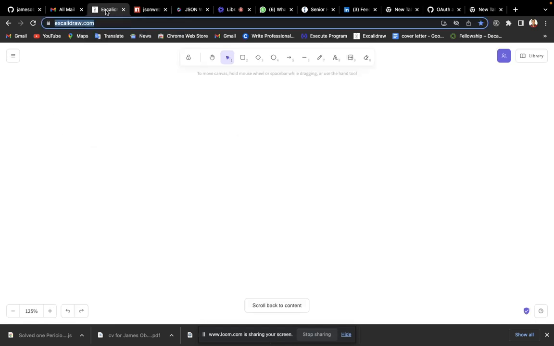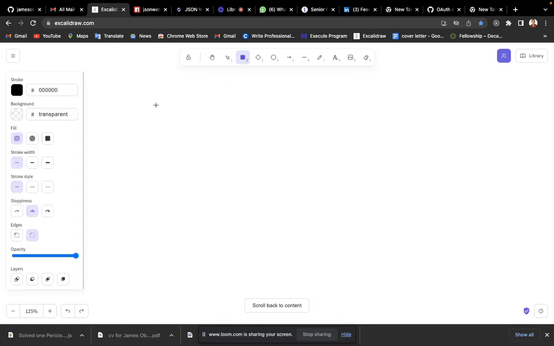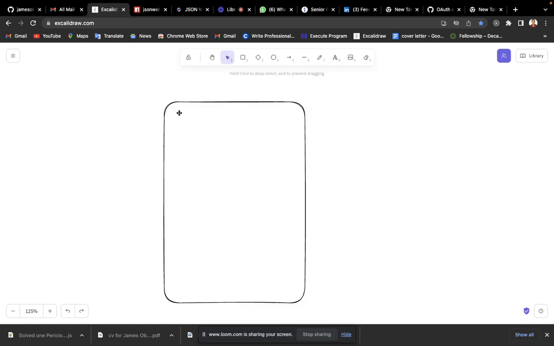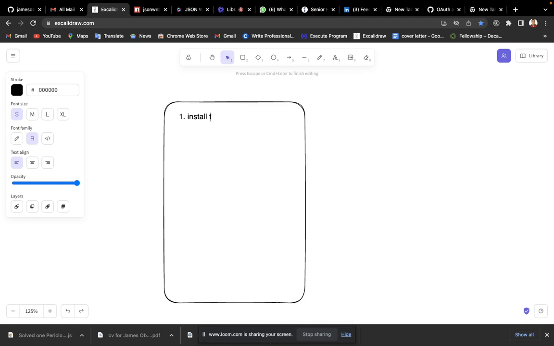Now, quickly before we go to the code, I would like to itemize the steps on how we'll go about that on my board over here. So these are some of the steps you have to take for you to generate a token and then make use of that token using JSON Web Token. One of the basic steps is you have to install the package. This is the first line of action you need to do.